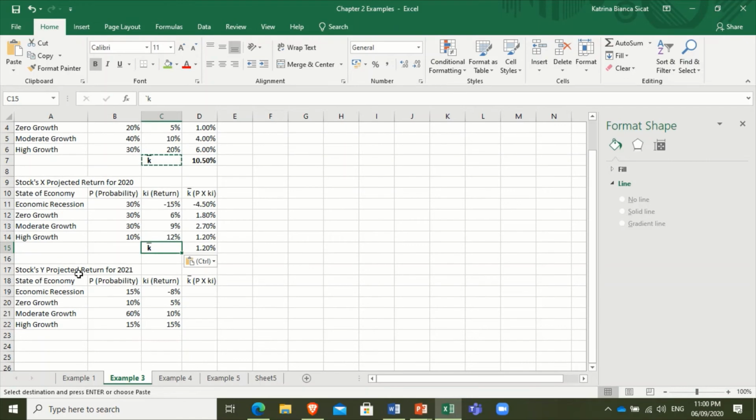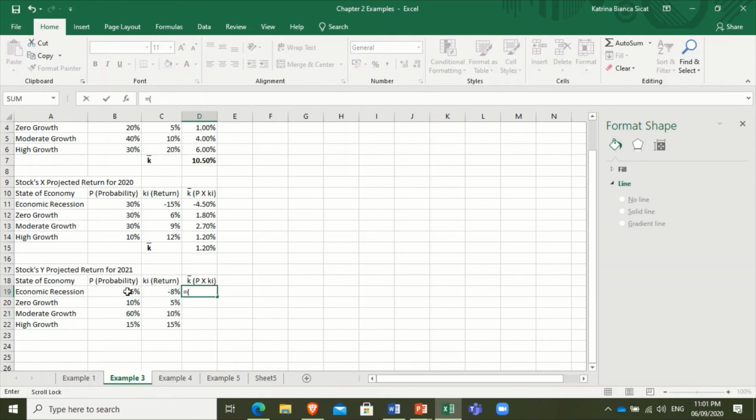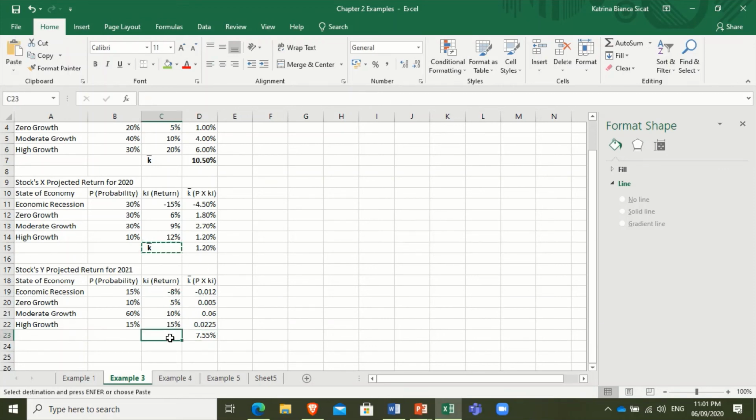Well, how about this one? This is projected return for 2021. So, sabihin na nating magkaroon ng konting growth. So, nandun sa 60% yung moderate growth. So, let's see. Let's compute. So, this one is 15%. Meron pa rin chance na may recession, ano? Ayan. Malaki-laki pa rin naman, 15%. Multiplied by that. Okay. Drag. And get the sum. Okay, so 8%. Or, yan, naka-round off lang po siya, no? Pinindot ko lang po ito para makita natin yung exact number niya by 2 digits. Okay? So, ayan, malinaw po.